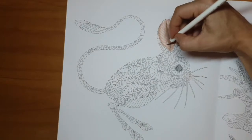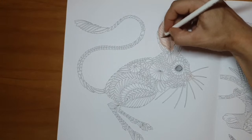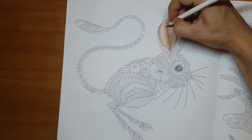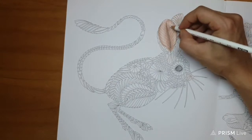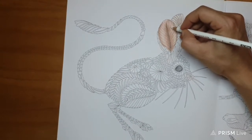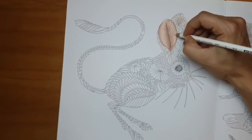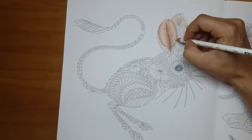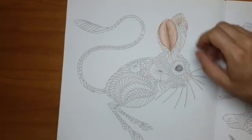Alright, I'm just going to bring in a bit of white. And my white is going to just blend out the highlight and soften everything up a little bit. Okay, I'm going to do the same on this side now.